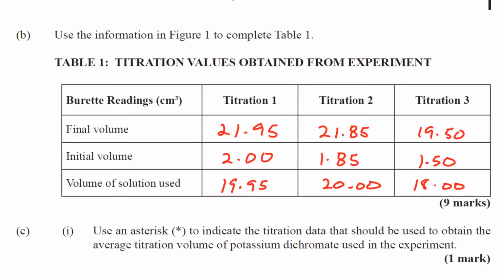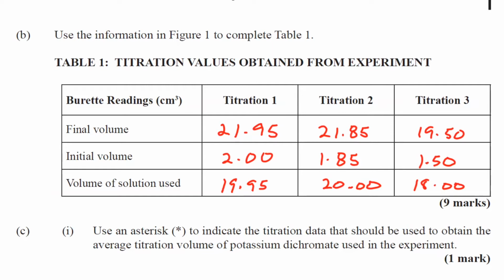All right, so when we compare 20 with 19.95, those are close. Those actually differ by less than 0.1, which is great. So even though the first titration is normally the rough titration, as we saw on the previous page, that titration 1 was the rough one, there's nothing that says we cannot use the values from titration 1. At the end of the day, it depends on the internal agreement among the values.